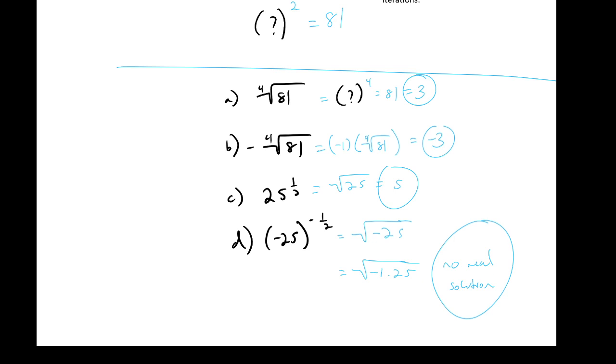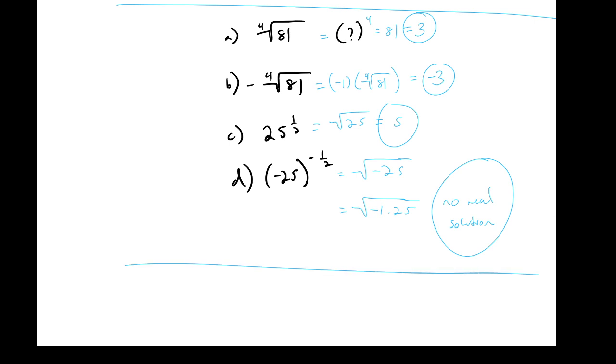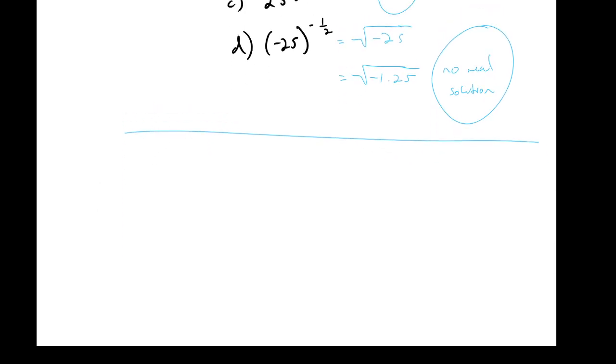Make sure that you write the word real. That is critical. If you do not do that, you will not get full credit. If you just write no solution, I will not give you full credit. The answer has to be no real solution. And if you think that word real is kind of silly, it's not. It has to do with the opposite of real, something that's imagined. Yeah, it's an imaginary solution, I promise you. That's what we're going to find out about in Algebra 2, actually. But we need to use the proper vocabulary now.